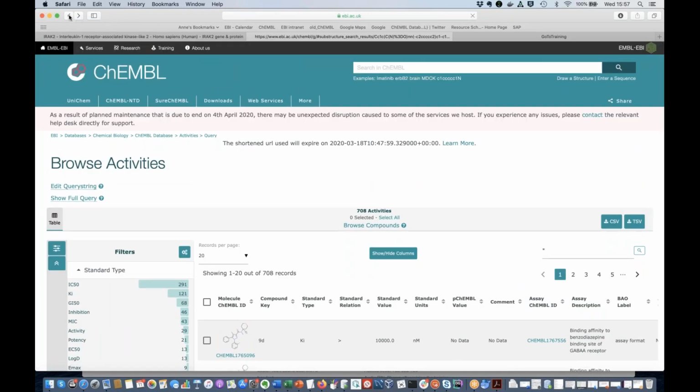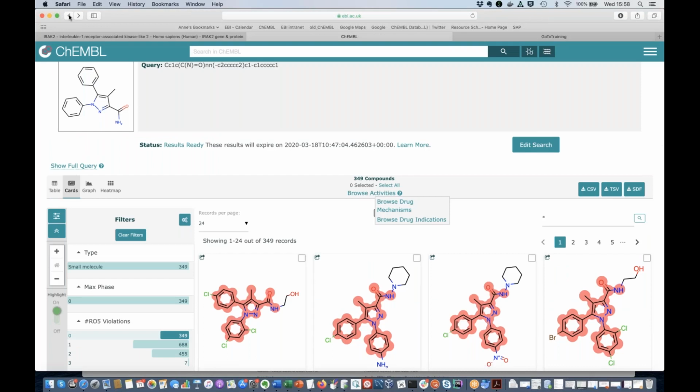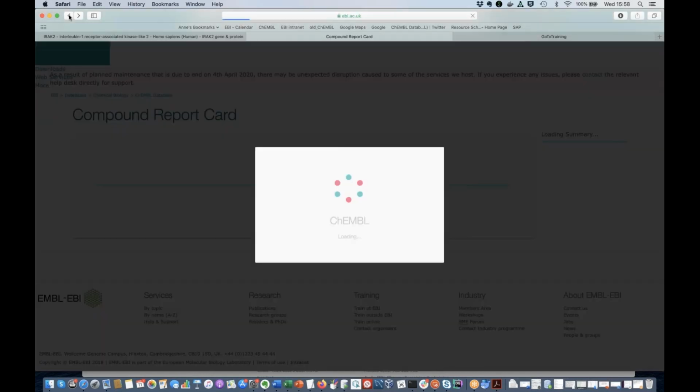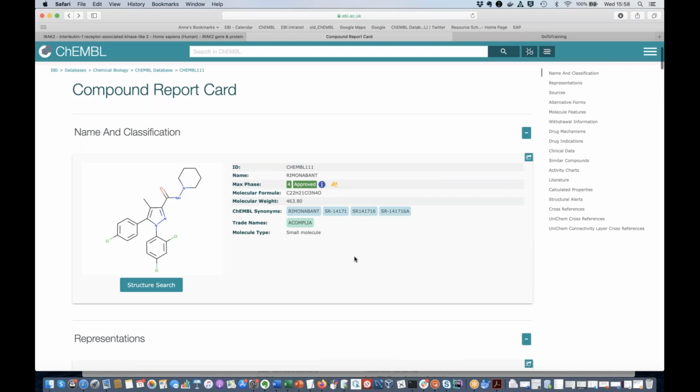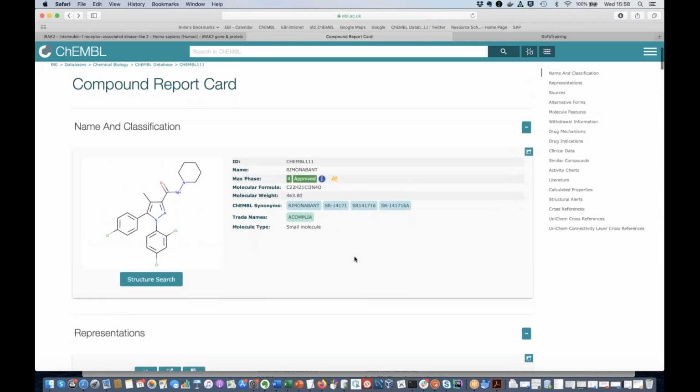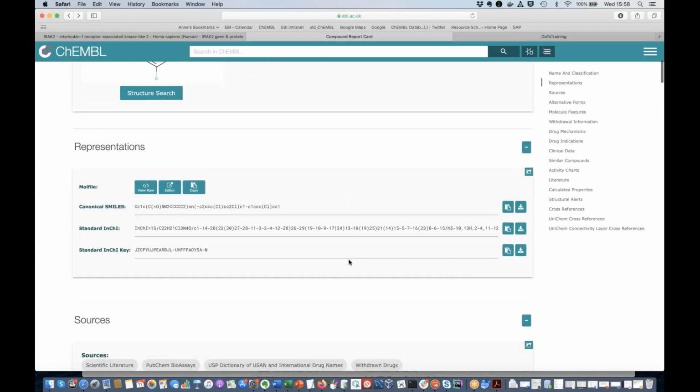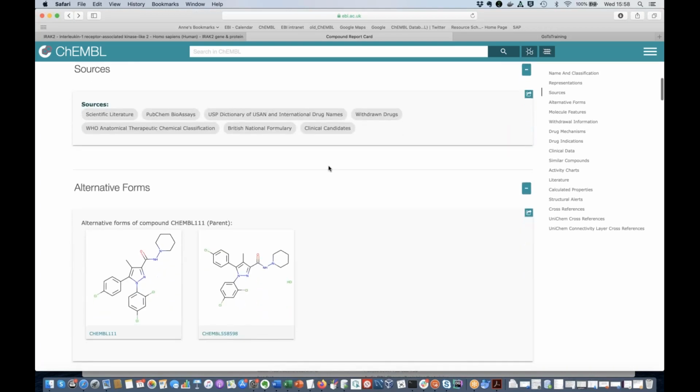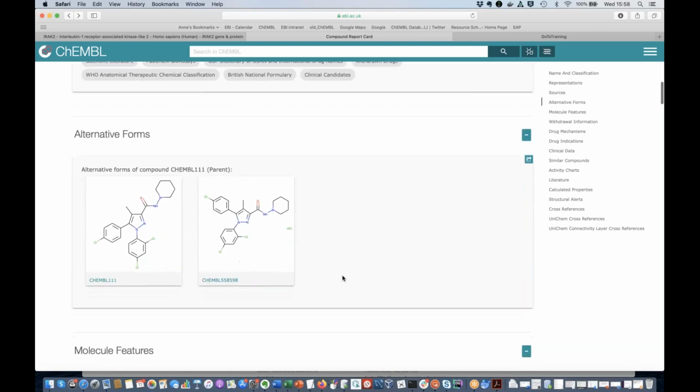A bit more information about the compound report card. So this is going back now to the drug compound that we mentioned. We've got all the normal representations of the molecules. We've got the data sources.